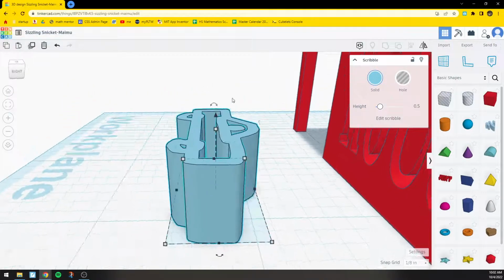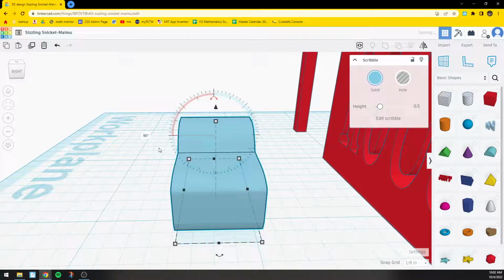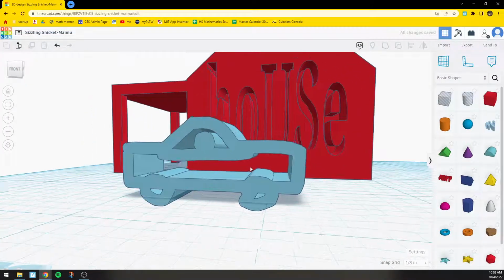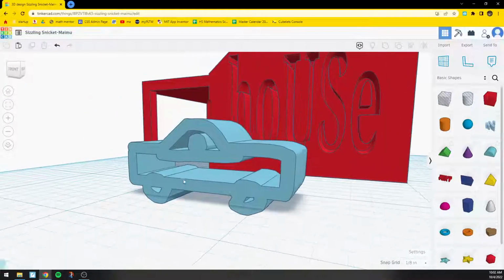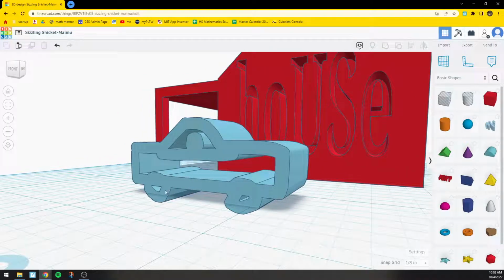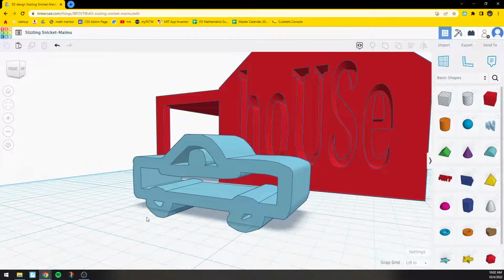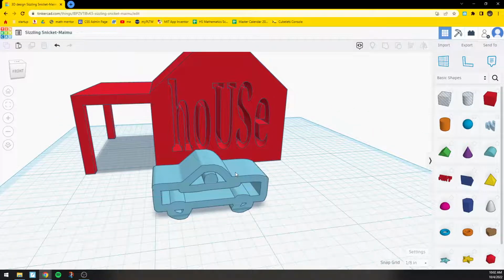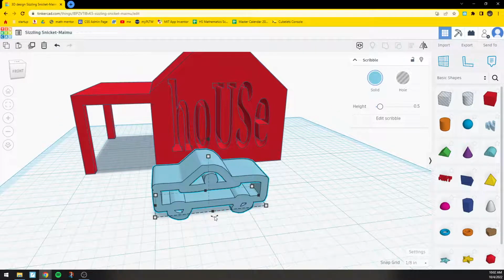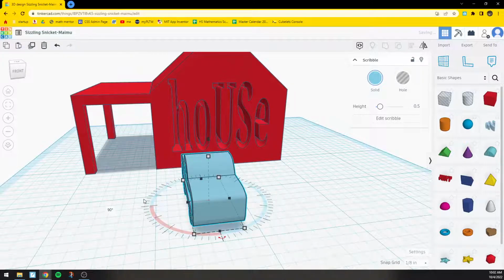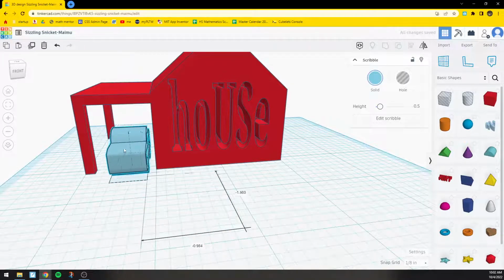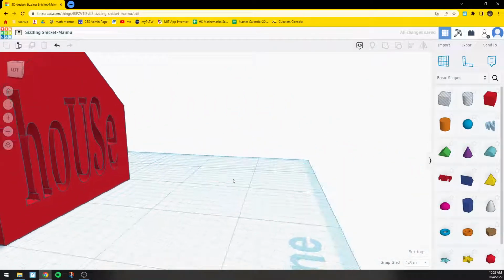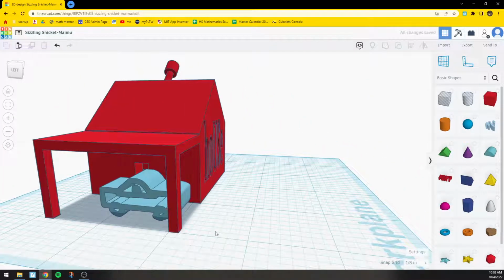So I'm going to take my car, going to turn it sideways. So printing this actually would be challenging. Having vertical space like that where it's empty is a problem, but that's a lesson for a different day. So now I'm just going to rotate my car, and put it. Wow, that fits. That fits really well.